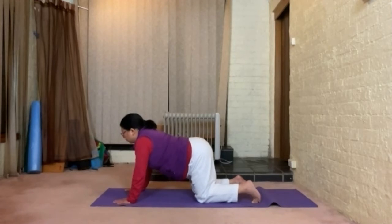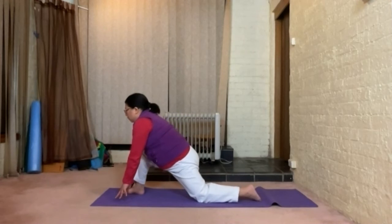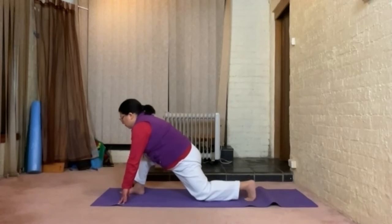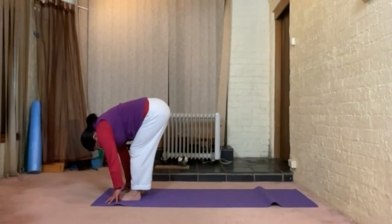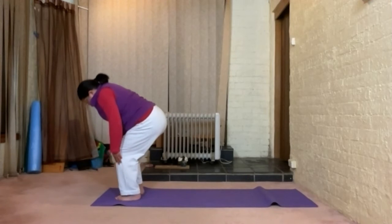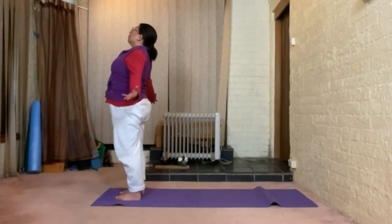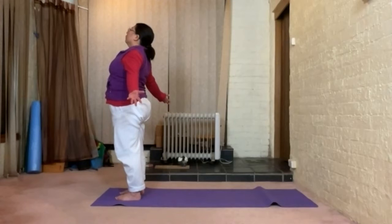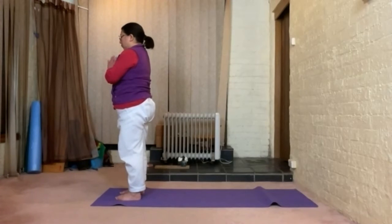Inhale, step forward with the right foot into a lunge. Exhale, step the left foot forward, coming into the forward bend or into the squat with the hands in prayer position at the heart. Inhale, raise the torso, bring the arms overhead or let them relax, opening the palms to the sides. Upper back bend. Exhale, bring the hands together at prayer position at the heart.